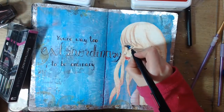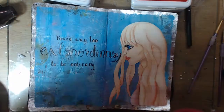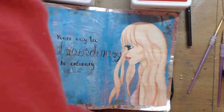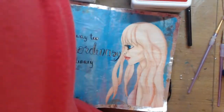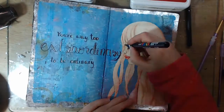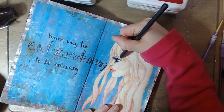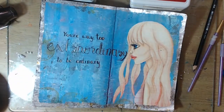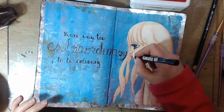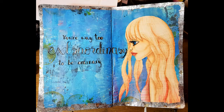So the final detail to add now is I just wanted to give her a little bit more black eyeliner and black eyelashes. So I went back to the Artliner pens, which come in different sizes. One of them is a super fine nib, and that is perfect for that. Then I'm just taking a white Posca pen just to put a little bit of nice shine onto the eye, and a little bit of pencil just to put a bit of shading where the eyelid overlaps the eye. A little bit more white pen on the lips to give them a shine as well, and this is the finished result.